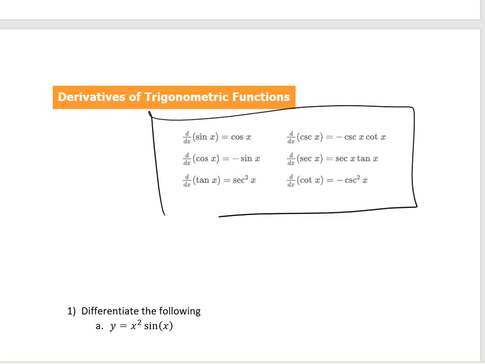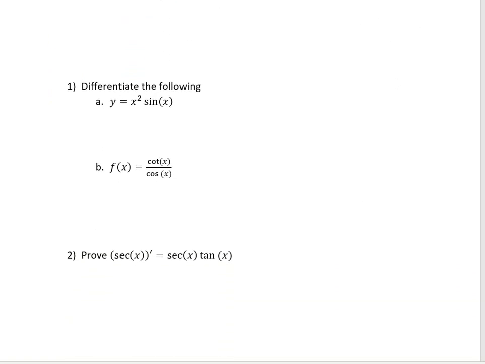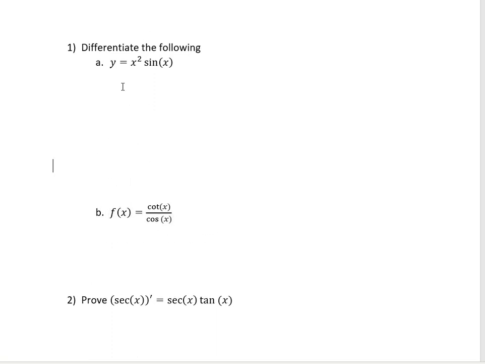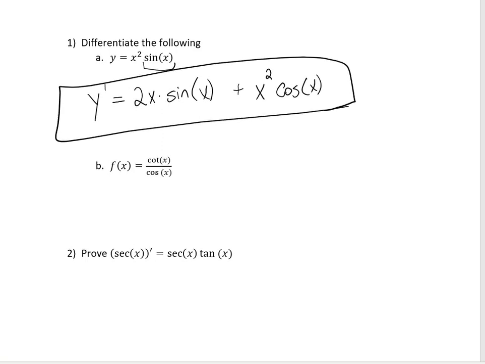I'll give you a summary of all the derivatives of trig functions. You can prove them yourself — it'll probably be a couple of your homework assignments and might even show up on an exam. Now let's use what we learned to find the derivative of the following functions. For y equals x squared sine x, because these two are multiplied together, we use the product rule: derivative of the first piece times the second, plus the first piece times the derivative of the second. The derivative of sine is cosine.